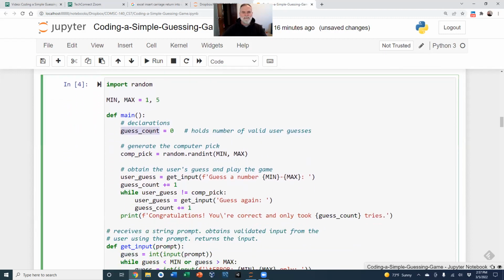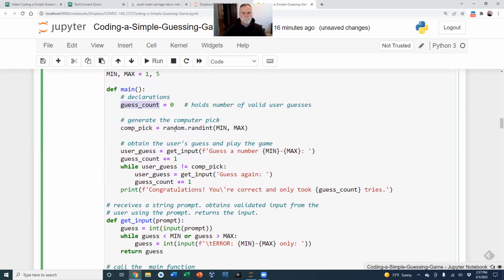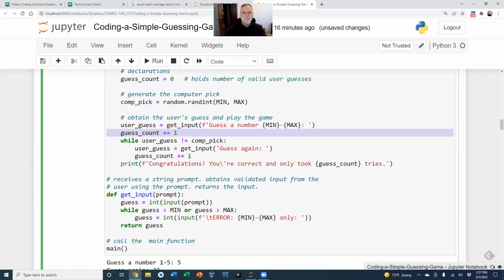First, we will put in a guess count counter variable. And every time we have a valid guess, we're just going to increment that counter. So here, after the first instance of the guess, we will increment that counter. Then inside the while loop is our second instance of obtaining the guess. And that'll be another place where we will update the counter. Then here in our congratulations string that we tell the user when they get it right, I'm just going to add in our guess count counter variable. And then, of course, we'll convert this whole print statement to an F string.